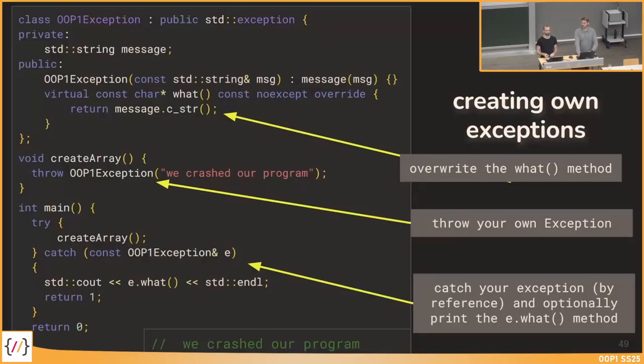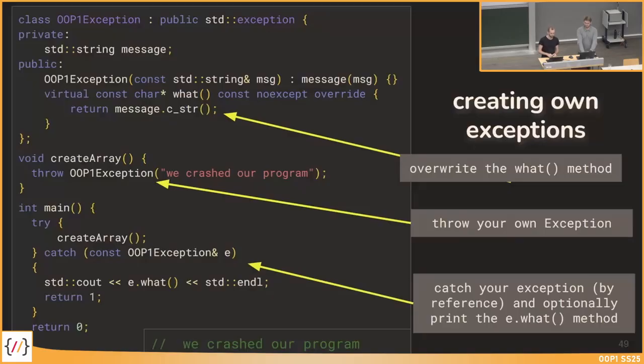Okay. Any other questions about exceptions? Yes. Why don't we just use the general exception? Why do we use bad alloc or something like that? Good question. Why not use the standard exception? It's up to you in general, but you can add a more specific implementation, whatever you want. In this case, you can add your own string and your own error message.